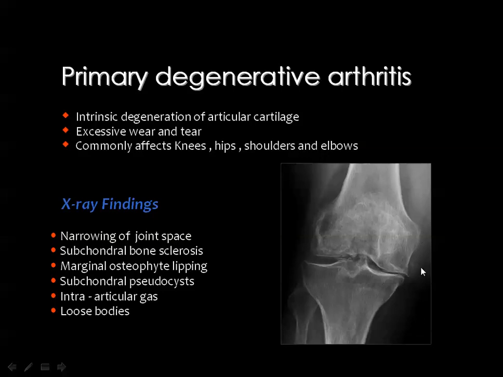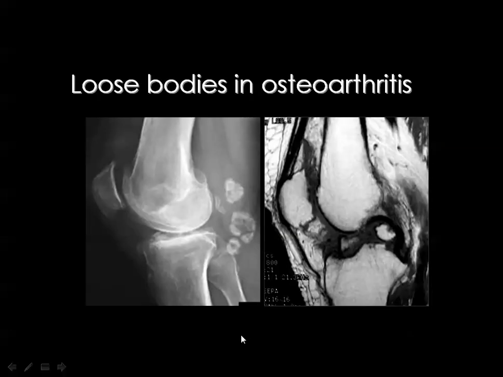Then, this is an appearance of osteoarthritis of the knee. There is significant narrowing of the medial compartment of the joint space, subarticular bone sclerosis, osteophytic clipping, and intra-articular air. And by X-ray you can also see the calcified loose bodies in the posterior compartment of the joint. And also you remember that if the loose bodies are sizable, they will develop bone marrow and the cortex. They will show similar MRI appearance to the femur and tibia.